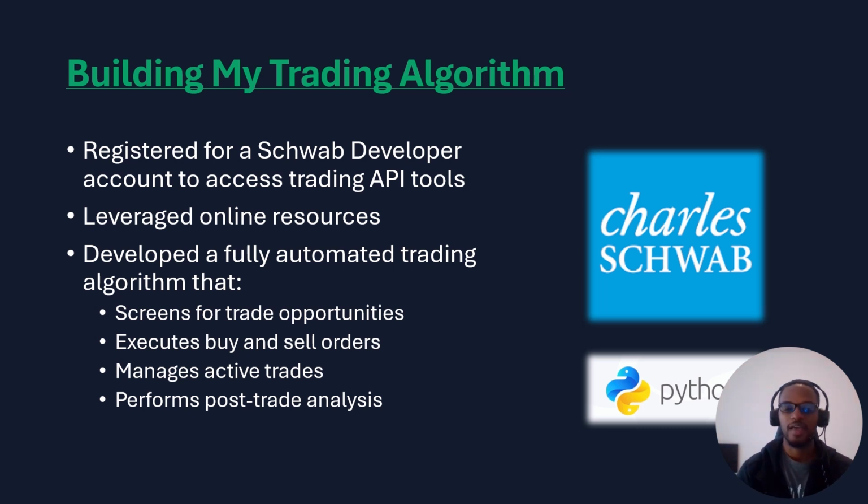Next, I will discuss how I built out my trading algorithm using the programming language Python in conjunction with the Charles Schwab Developers API. I will briefly discuss how you could create a bot in that sense. Additionally, I will discuss some of the resources that I found online to help me complete this algorithm, as well as communities that I found in order to test and backtest strategies.